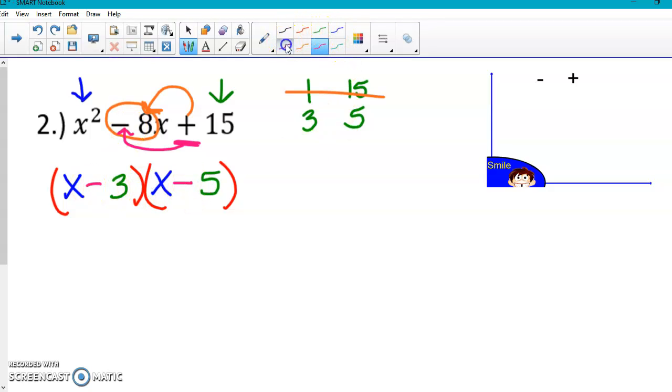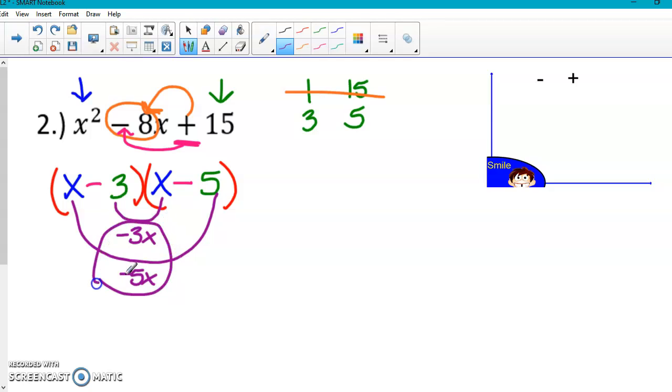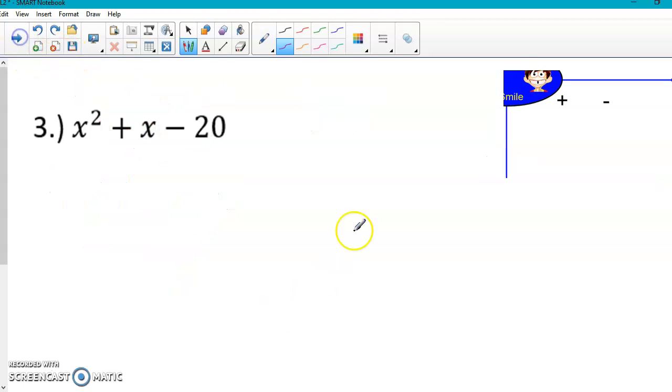All right, so now I'm going to describe what little smile, big smile means. Little smile means if I multiply these two right here, -3 and x, that gets me -3x. And then if I do this one, like a big smile, this one was a little smile, this one was a big smile, x times -5 is -5x. And then if you combine both of those, -3x and -5x, you get -8x, which is what you want. So that's why I use little smile, big smile. All right, number 3, if you'll notice, is a plus and a minus. So it goes on the bottom right.